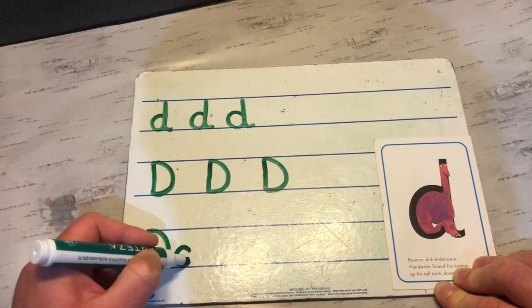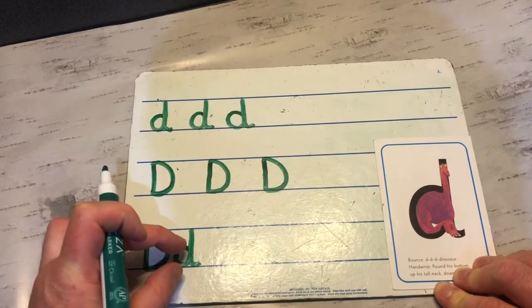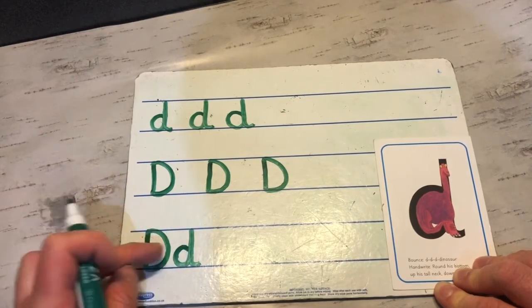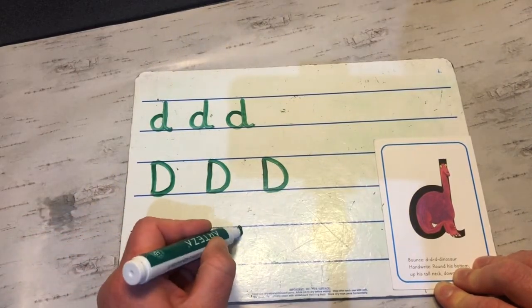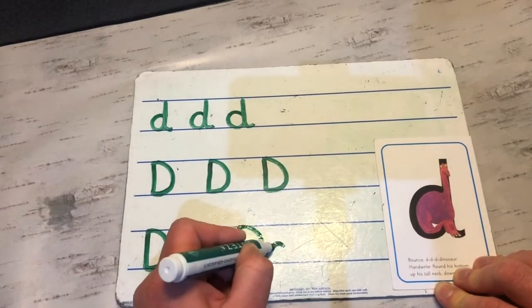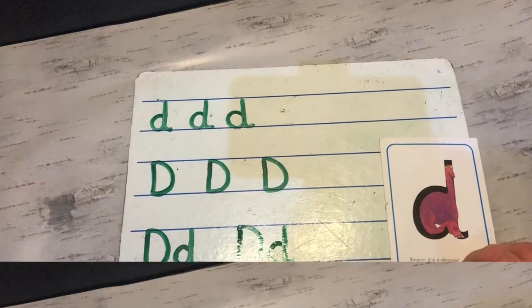Around the dinosaur's bottom, up his tall neck, and down to his feet. So you go around the dinosaur's bottom about halfway between the two lines, and it's about half the size of that. Finger space. Down, curl around. Then around the dinosaur's bottom, up his tall neck, and down to his feet. Try that one at home.